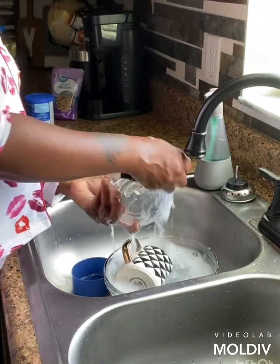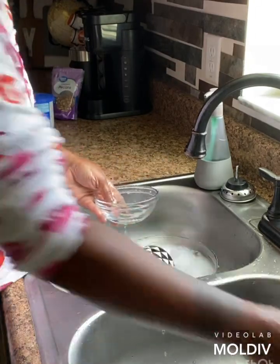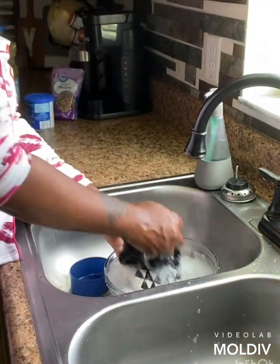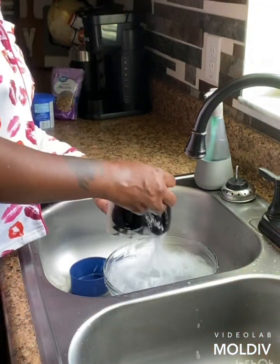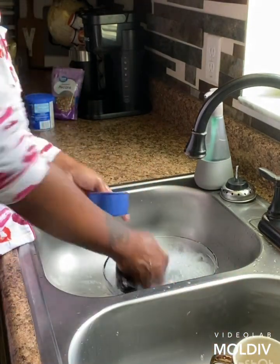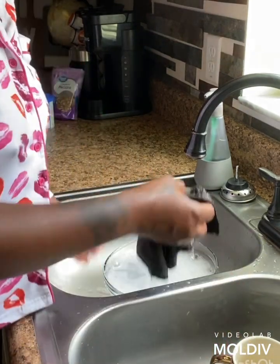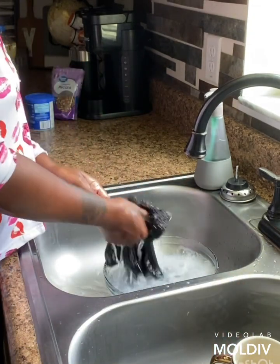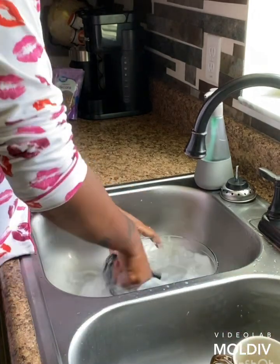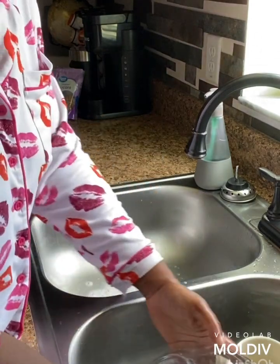I've actually lived in this house for almost 5 years now, and I've never used a dishwasher. I literally just use the dishwasher as storage. If you guys use your dishwasher, let me know. But for some reason, I don't feel like the dishwasher gets my dishes clean. So I just wash them by hand. I've never used it a day since I've lived in this house. Ooh. And it's much quicker for me to just do it like this.